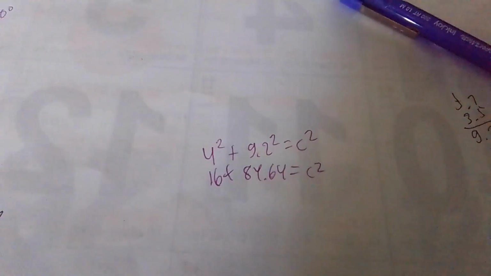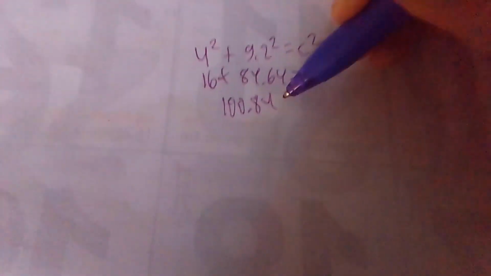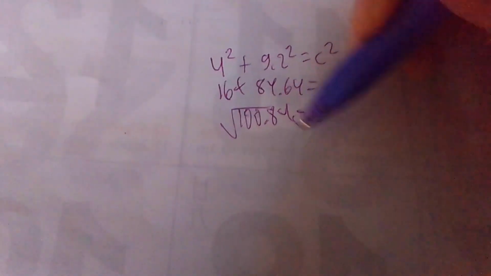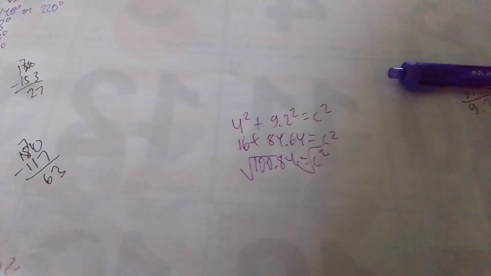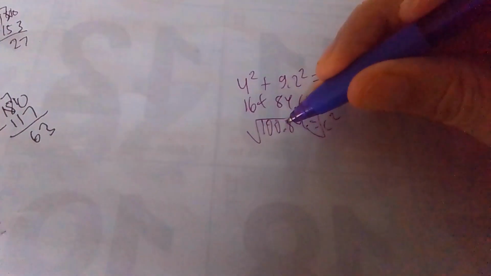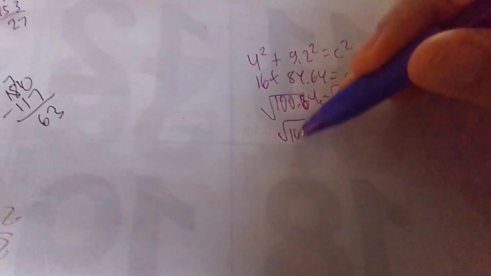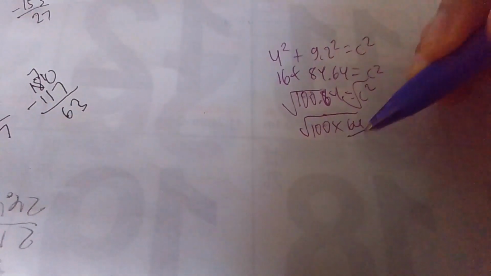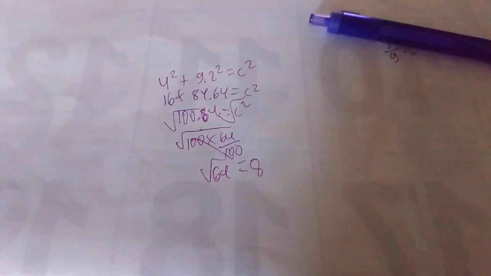16, 9.2 squared. Let's use a calculator. Yan, we should come up with an answer of 84.64. Now we add. 16 plus 84 becomes 100. 100.84 equals c squared. Now let's take the square root of both sides. So we can simplify the square root of 100. Becomes 10. Okay? 100.64 pala, okay? So therefore, take the square root of 100 equals 10. 100 times 64 over 100. Then, square root of 64 na lang, which gives you 8. Tama? Let's check with the use of a calculator to see if it makes sense.